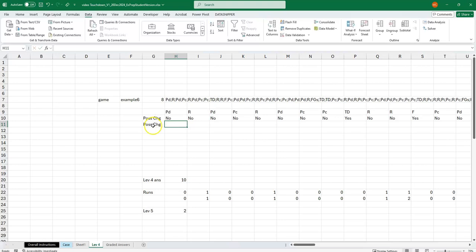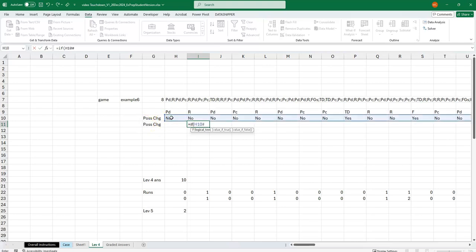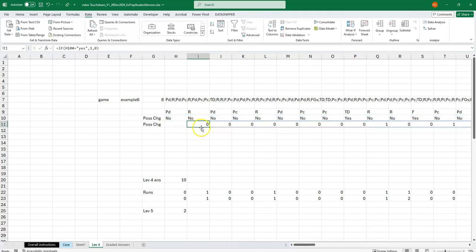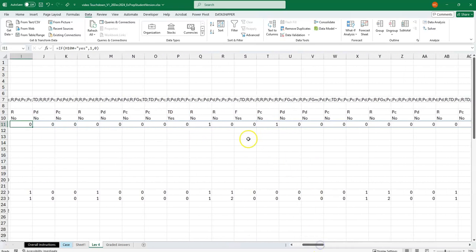Actually, I want to start that next door. Equals IF, if that is equal to a yes, then we've got a change of possession, otherwise not. And possession change actually occurs the next possession. That's why I've gone over 1. All right, so there we go. It looks fine.